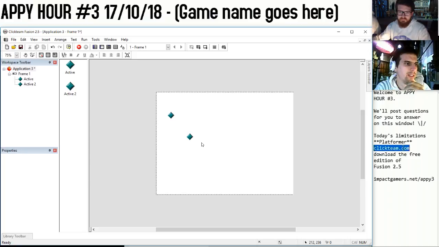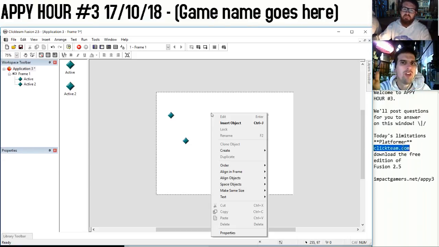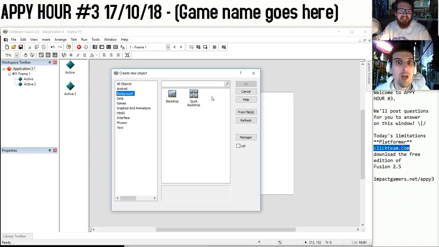So I think TJ's going to set up a world environment. Yes. Hello, Kyle. What's up? I don't know. What's up, TJ? We're making a game. Making a game, and we've started the timer. We've got 59 minutes. That's what's up.